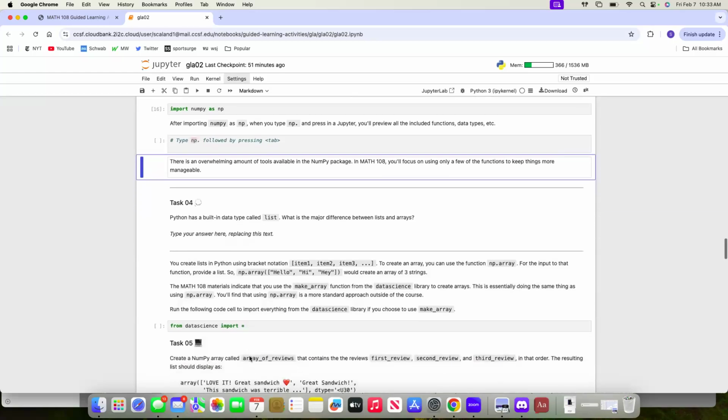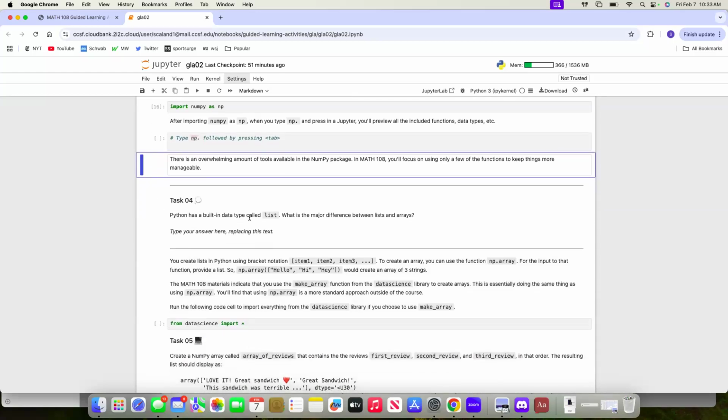All right, so task number 4. We have a built-in data type in Python called a list. So just to review, a list is similar to an array in a lot of ways, but there is one major difference. And that's the question here.